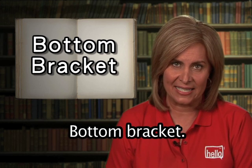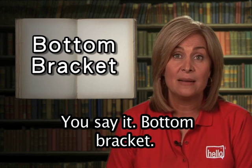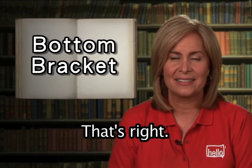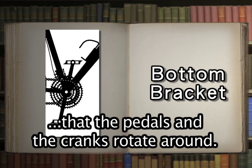Bottom bracket. You say it. Bottom bracket. Again, bottom bracket. That's right. The bottom bracket is the bearing system that the pedals and the cranks rotate around.